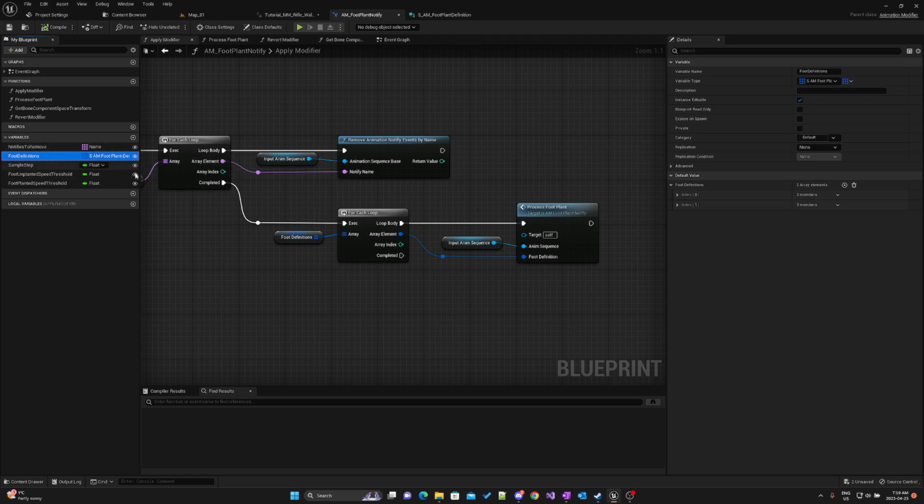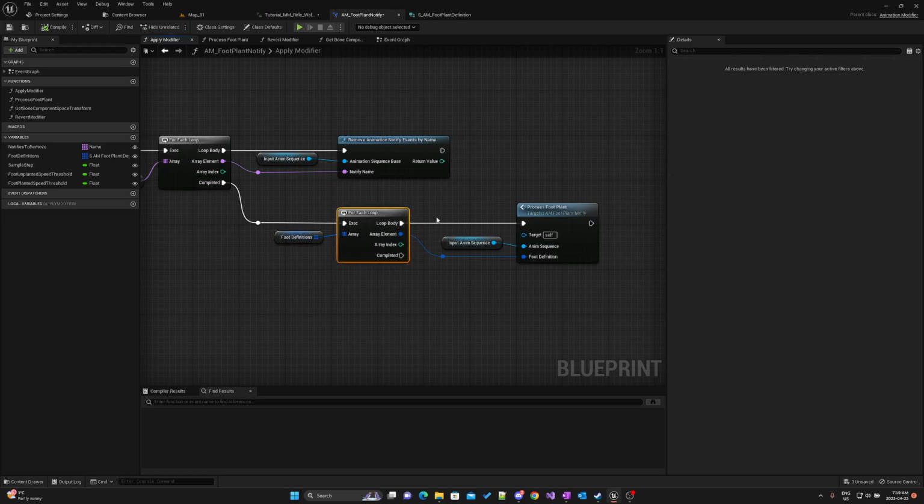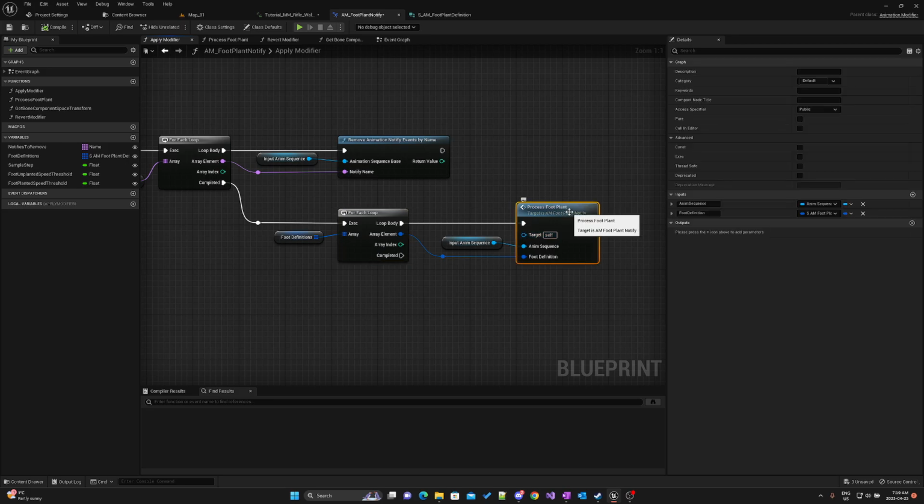And these are instance editable, so get the eyeball set for them all, or do the checkbox, however you like to do it. But now we're going to process this or set them up. So for each of our foot definitions, so left and right, you could have multiple, like if you were doing a big spider or something, I guess, we're going to loop through each one of those, and we're going to process it.